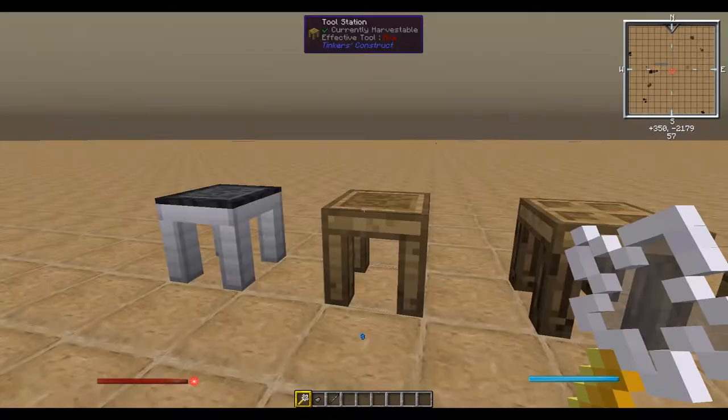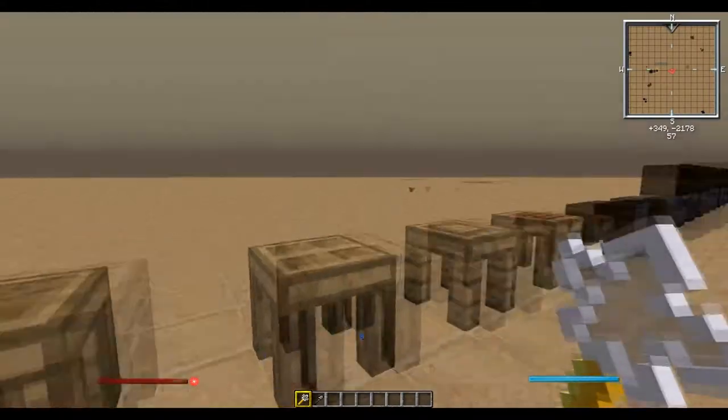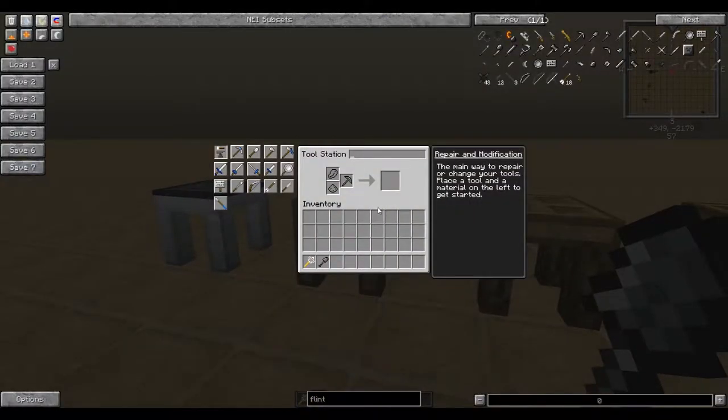Alright, anyway, onward and outward to the tool station. Let us build ourselves a shovel. You just take the tool rod and the shovel head, and you now have yourself a flint shovel. Tinker tools are very similar to normal tools, except that when they break, they don't actually break. They just go from durability, whatever their number is, to durability broken.